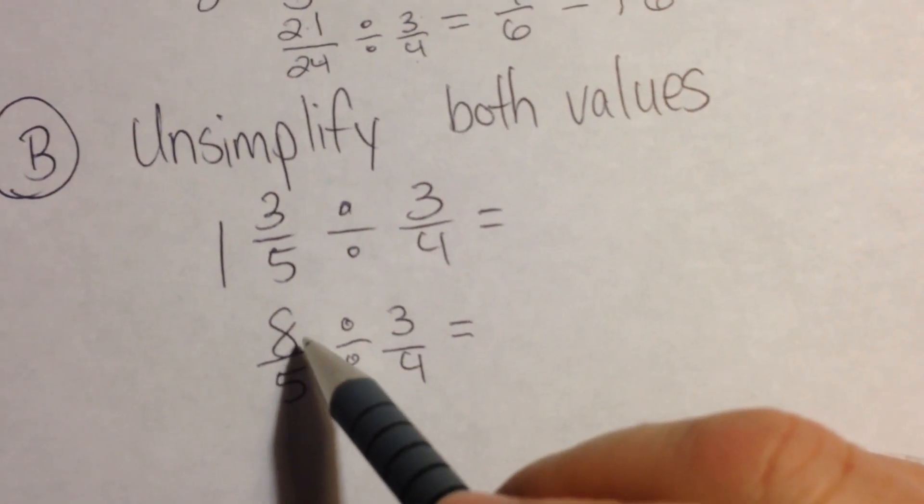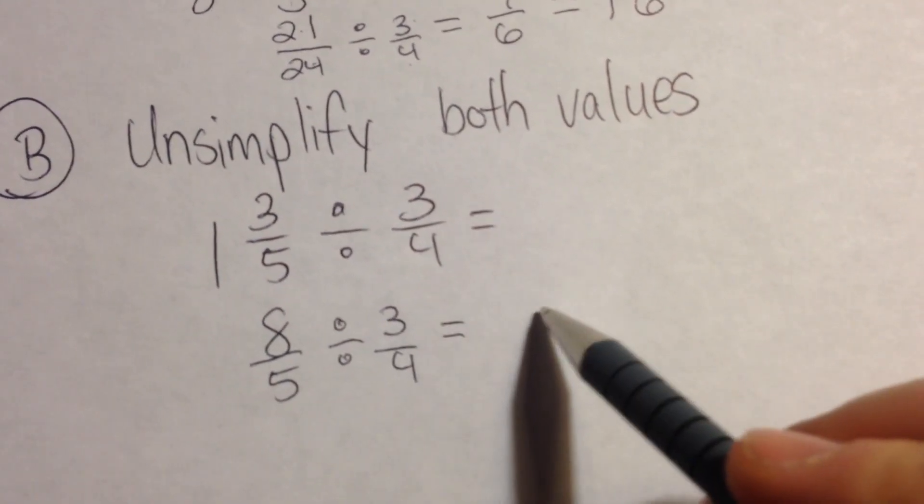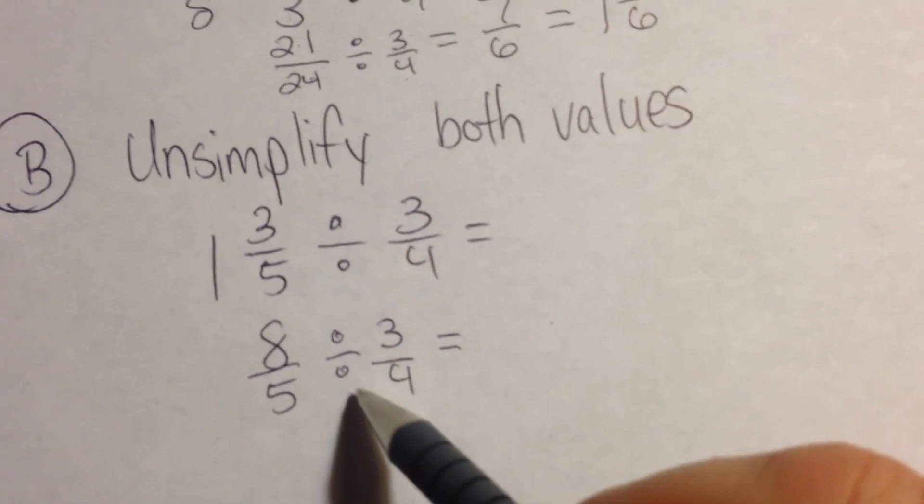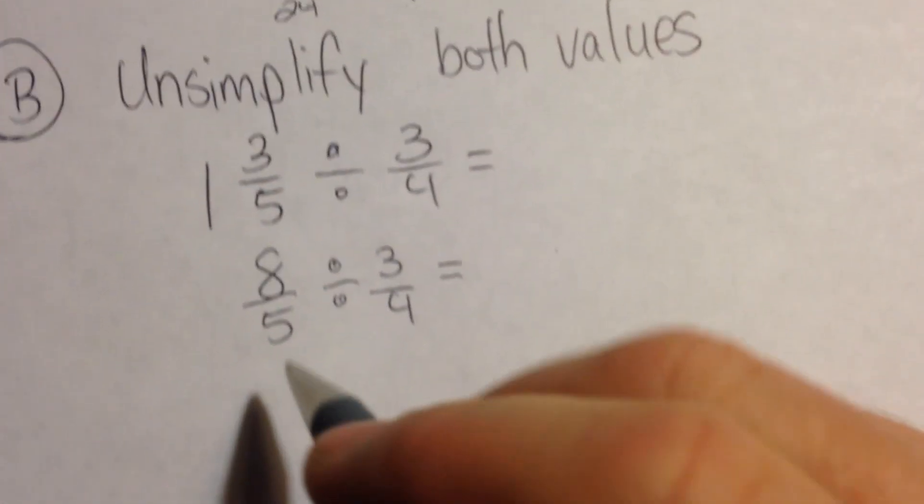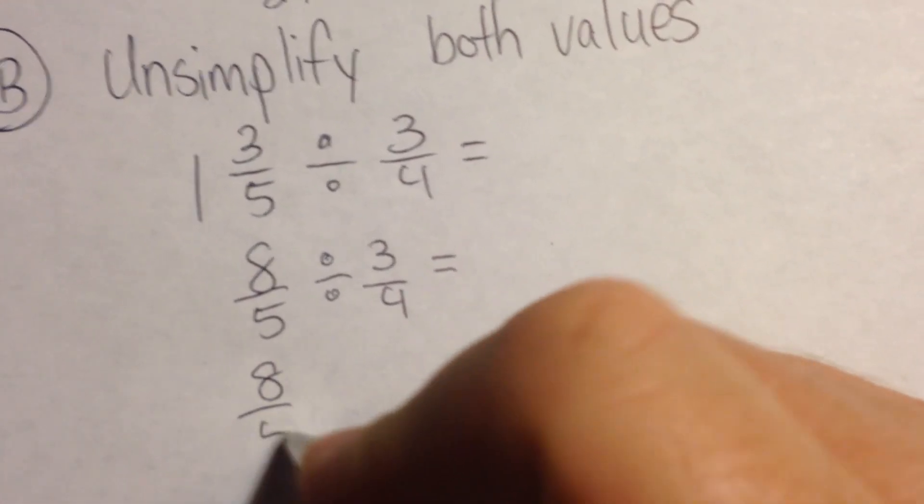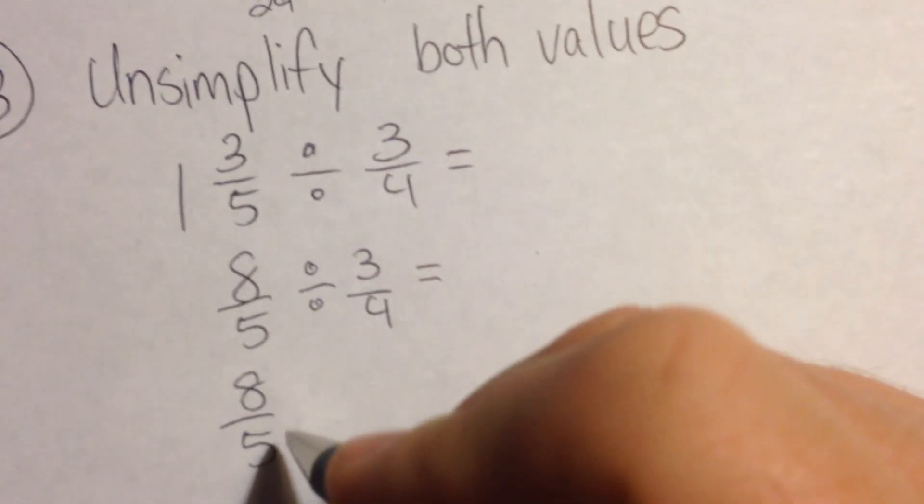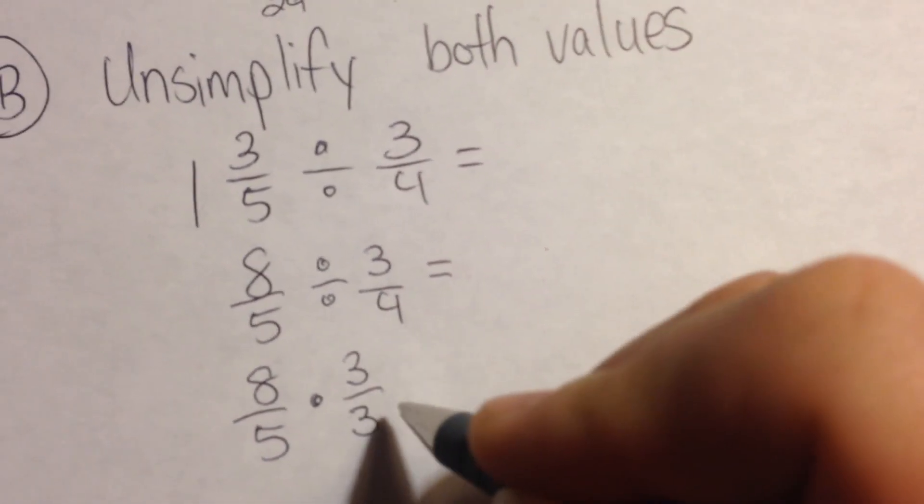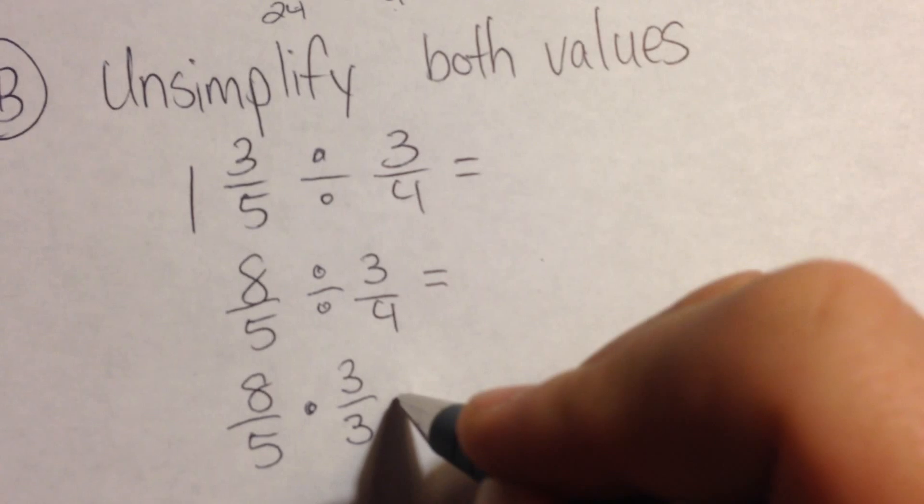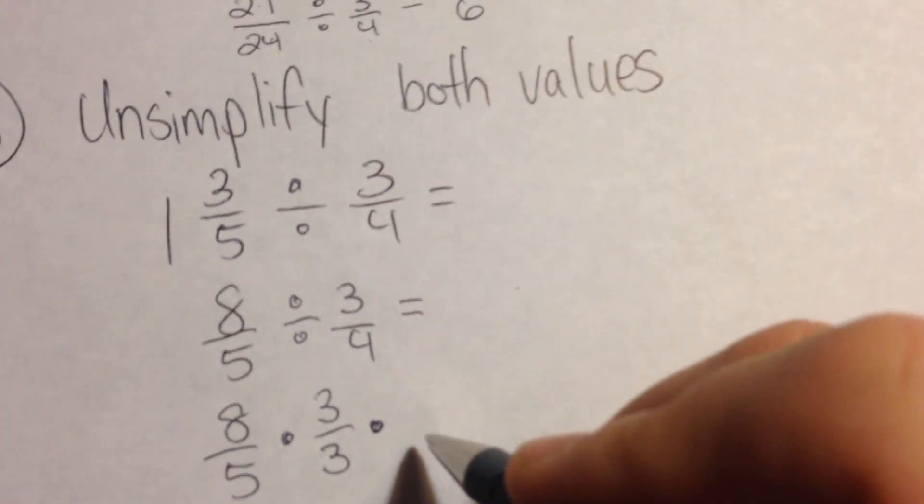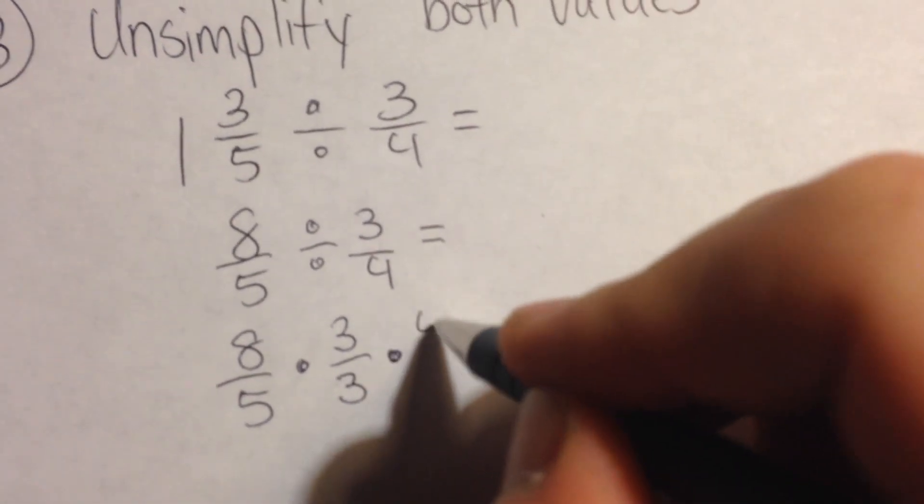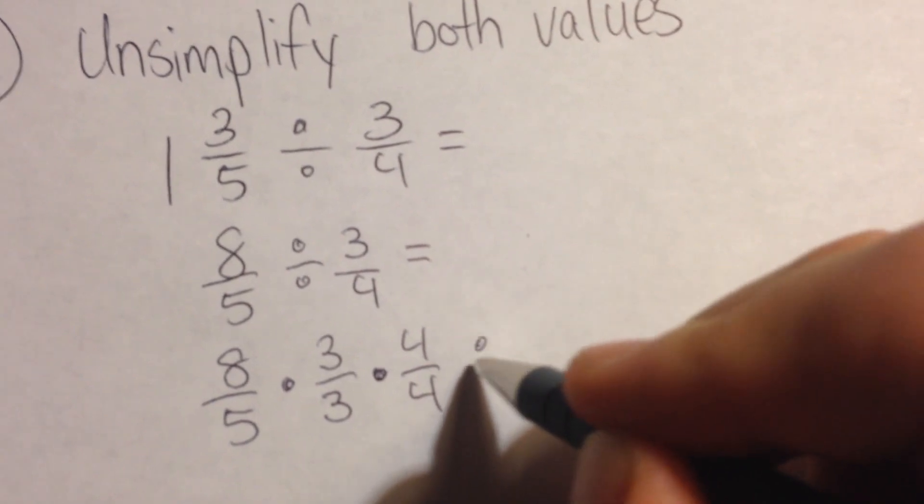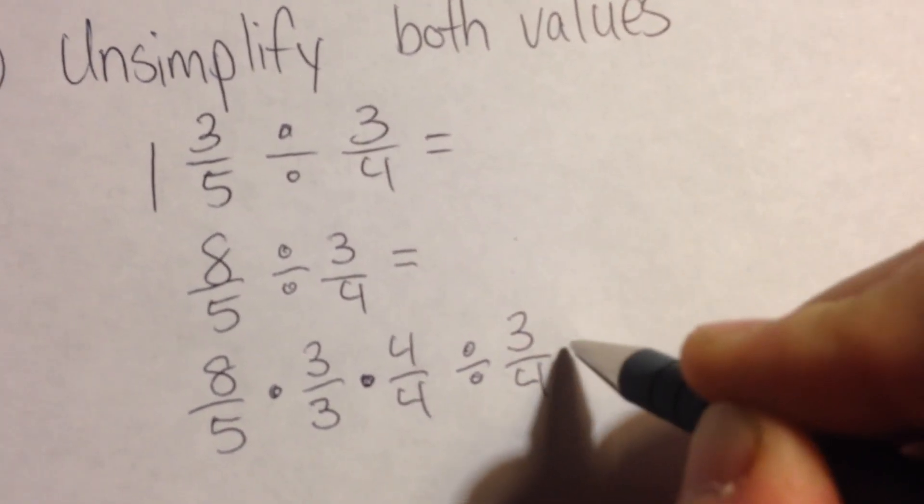In this instance, we'll look across to divide the numerators. That doesn't give us a whole number. And 5 divided by 4 doesn't give us a whole number. So in this time, we're going to unsimplify by multiplying by both values from our divisor. So 8 fifths would be multiplied by 3 thirds. And again, 3 over 3 is really multiplying by 1, so we're not changing the value of 8 fifths. And we multiply by our denominator of 4 fourths. Again, we're multiplying by 1 because 4 over 4 is 1. And we're still going to divide by 3 fourths.